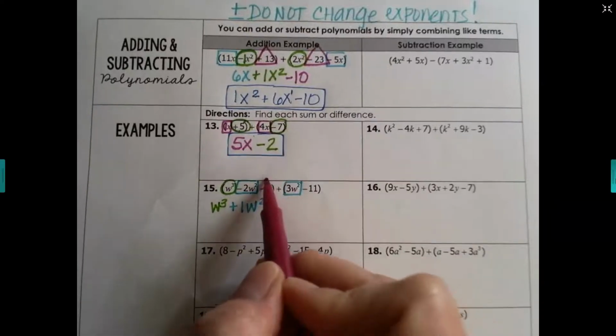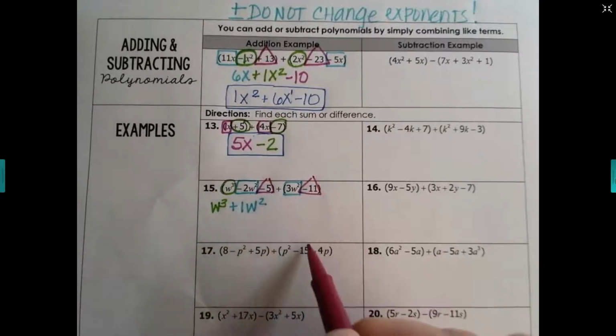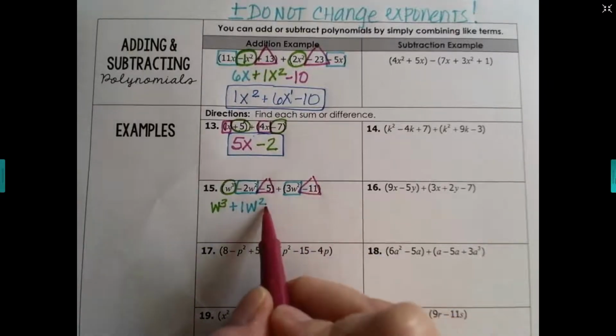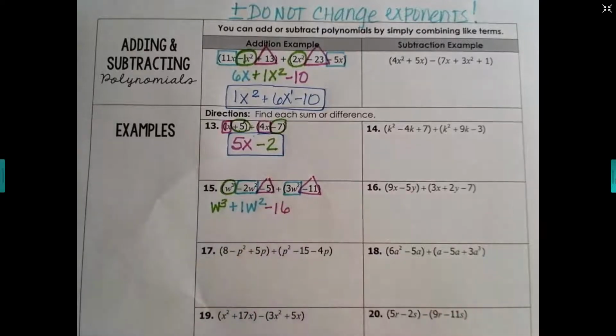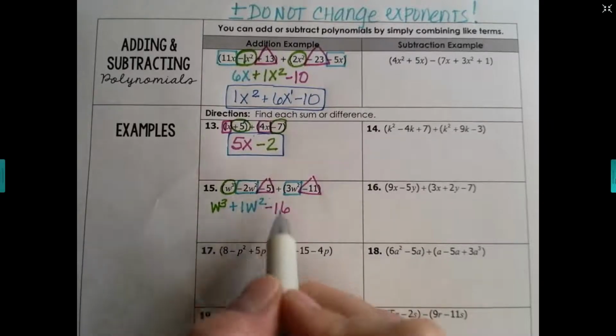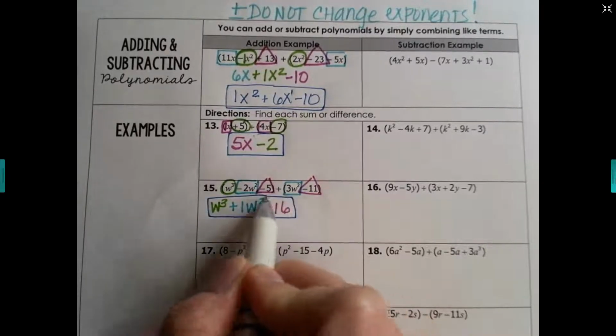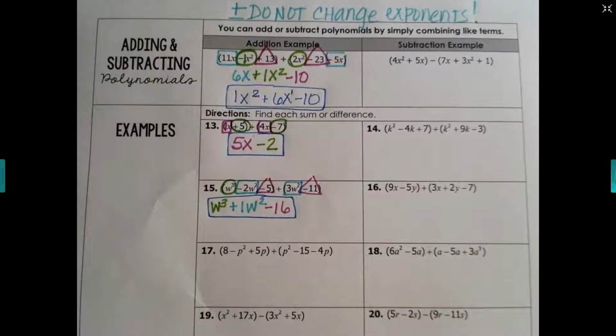And then I have a constant of negative 5 and a constant of negative 11. Negative 5 minus 11 is negative 16. Check out your exponents to make sure we're in standard form. 3, 2, none. All of them don't have to be there, but they do have to be in order biggest to smallest. There's our final answer. All right. So addition, pretty straightforward, combine like terms.